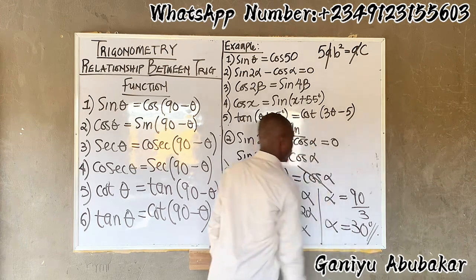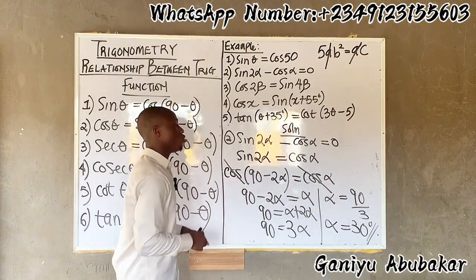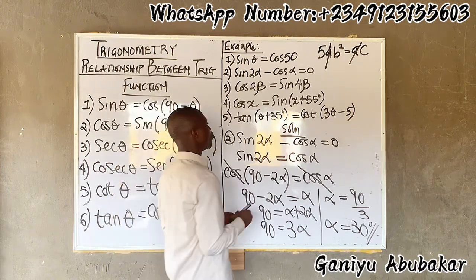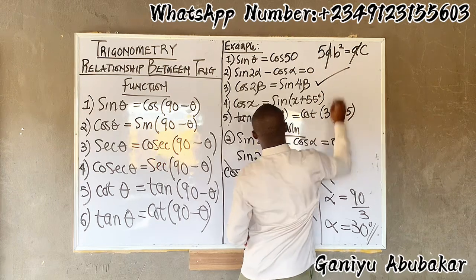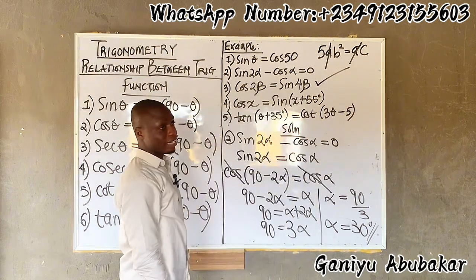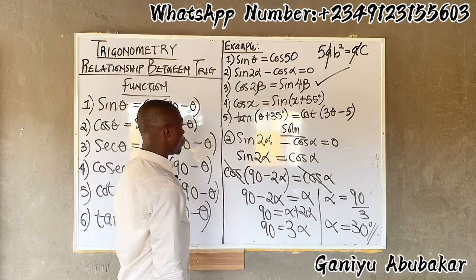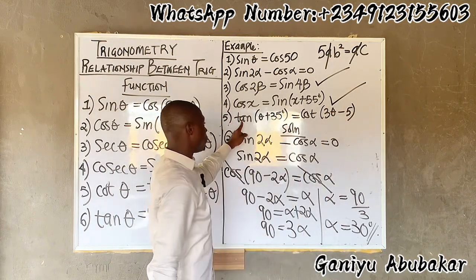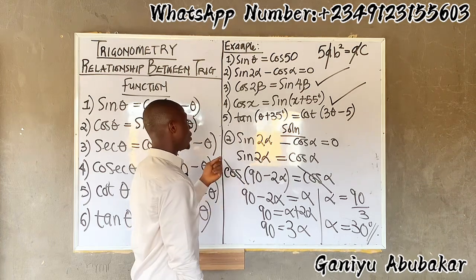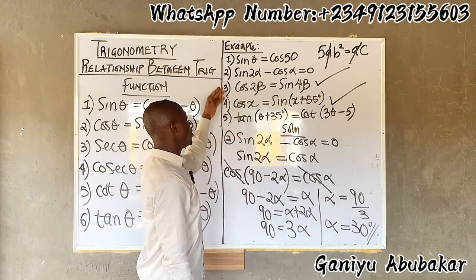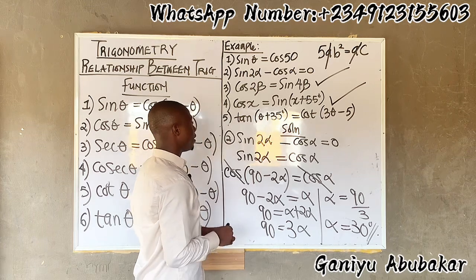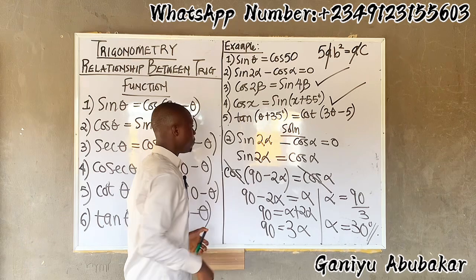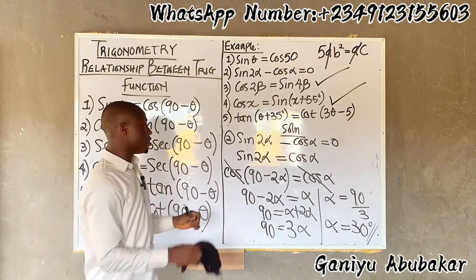All right, this is how you solve this particular question. So I expect that you should be able to solve number 3 yourself. So do number 3 as an assignment, and then also do number 4 as an assignment for me. I'll do number 5 to give you an idea on how to do number 4. So do 3 and 4 for me as an assignment and leave your answer in the comment section. So let me do number 5 and end this concept, please.